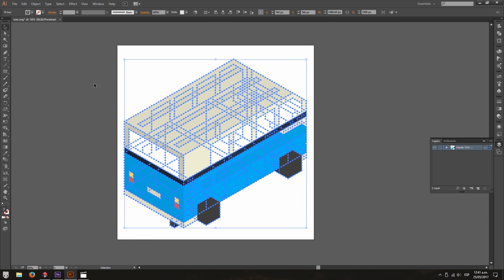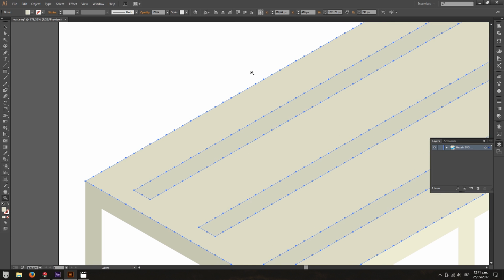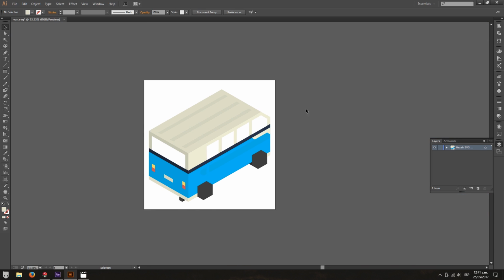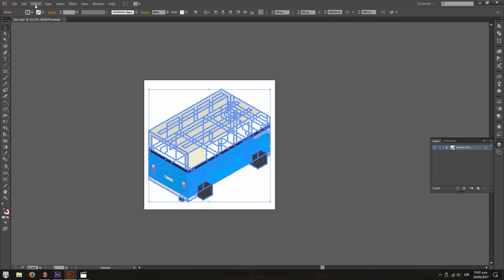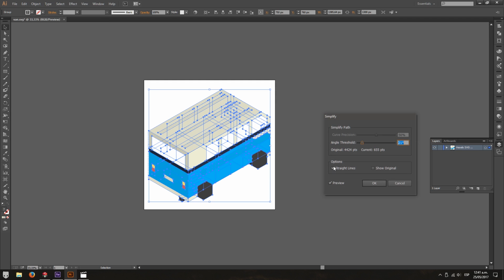Here we have a problem because it's a simple shape, a simple path, but it's full of these little anchors, so we don't want that. We want to simplify how this looks, so we select all, go to Object, Path, Simplify, and click the straight lines option. We hit preview, and we are going from 4,000 points to something more manageable.